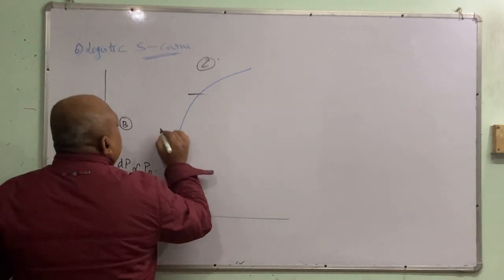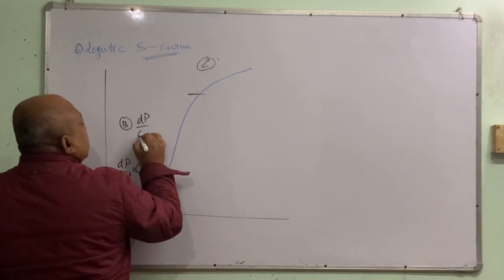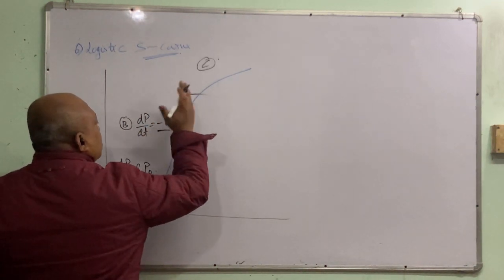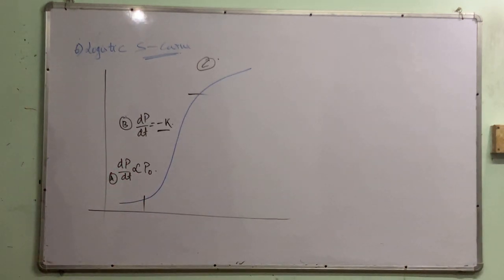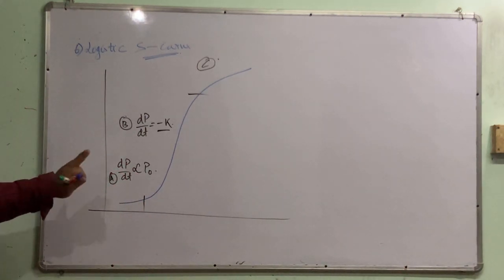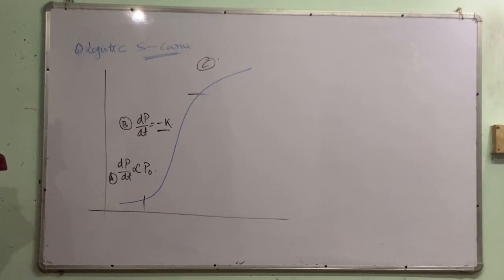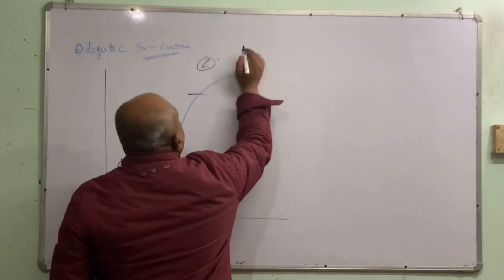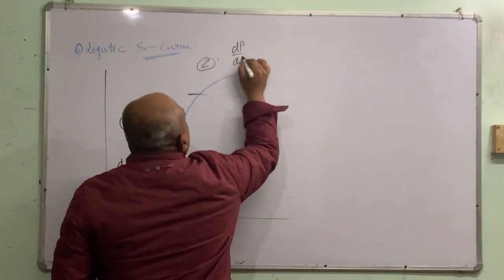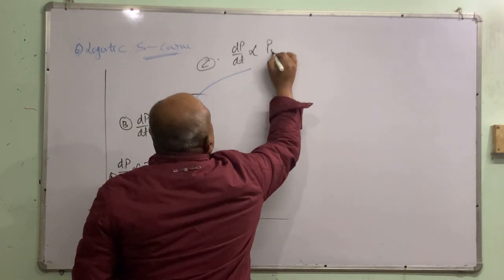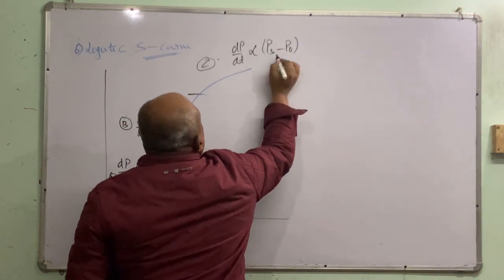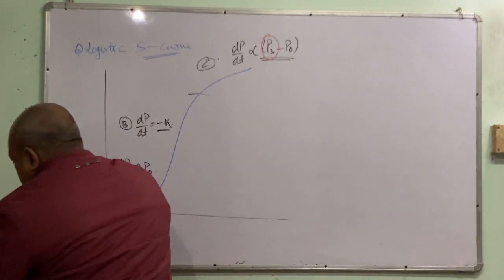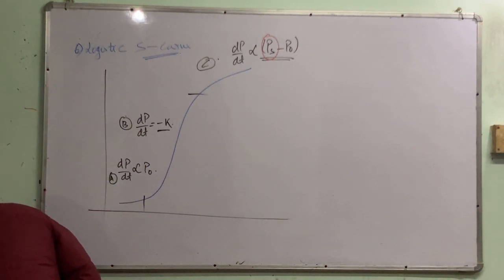Okay. Now here in B part, the rate of the change of population is almost constant. Here it is almost constant. Okay. You got it. So this is constant. We're not saying anything. We're just trying to do a post-mortem of the graph. Okay. And here, in this part, the rate of change of population is directly proportional to PS minus P naught. A new terminology has come that is called PS. Okay. So what is this PS all about? We're going to check it.